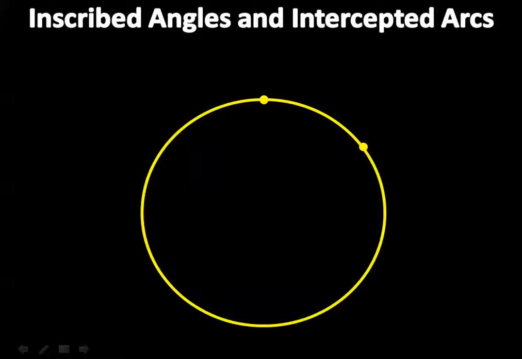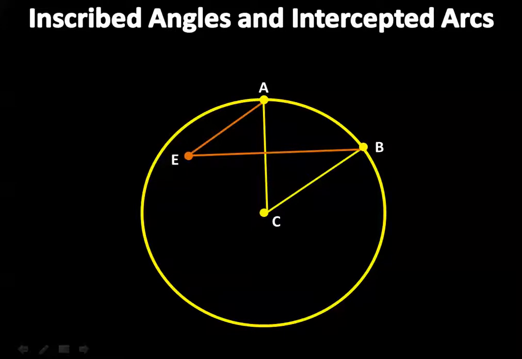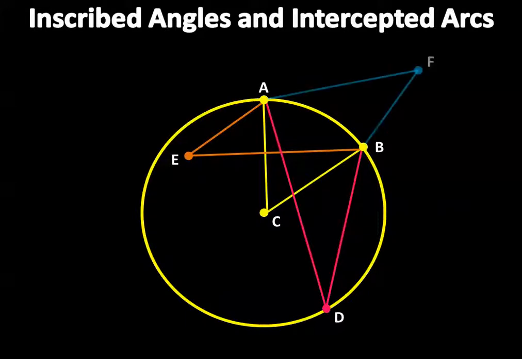Any arc of a circle that has its endpoints included in the sides of an angle is called an intercepted arc. There are several ways an angle may be drawn so its sides intersect or intercept the endpoints of an arc. The figure shows examples of angles that intercept arc B on circle C. The vertex of the angle may lie inside the circle, such as at points C and E, on the circle, such as point D, or outside the circle, such as point F.